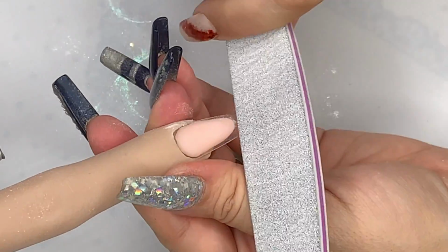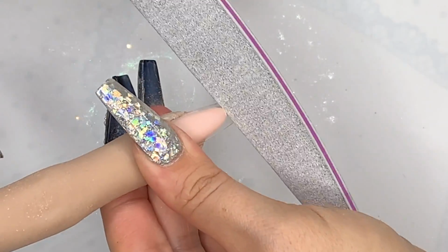So here I'm just showing you quickly a little bit of how I file in the smile line.